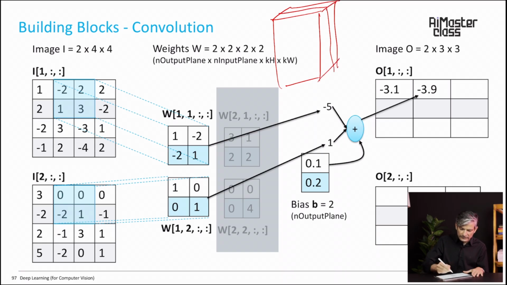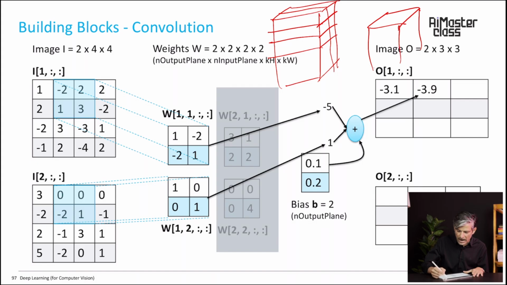And what is the size? It's 4 cross 4. 2, 3, 4, right? Yeah. So 4, and this is what our input is looking like. Now our weights have to look like this, right? So we chose our height and width. Our height and width are 2, right? This is the height and width, but we cannot choose our depth, right? So let's just do 2, right? We cannot choose our depth because it has to fit in here, right?